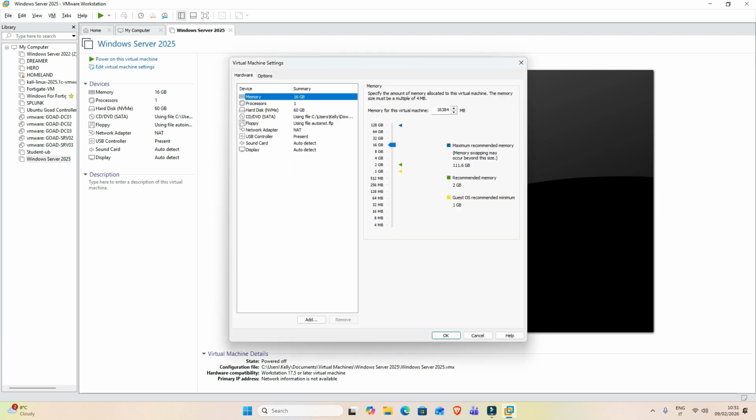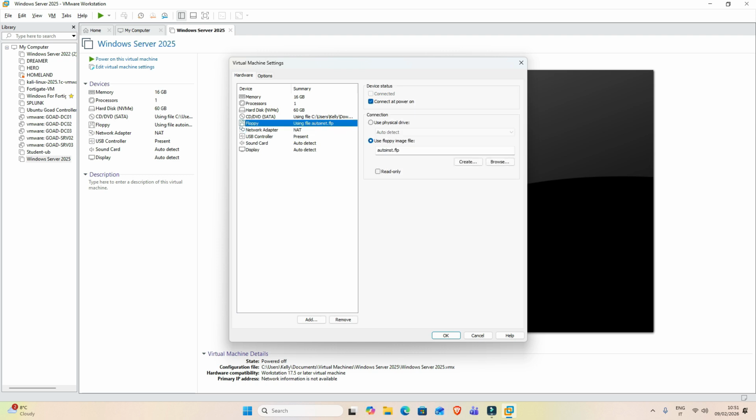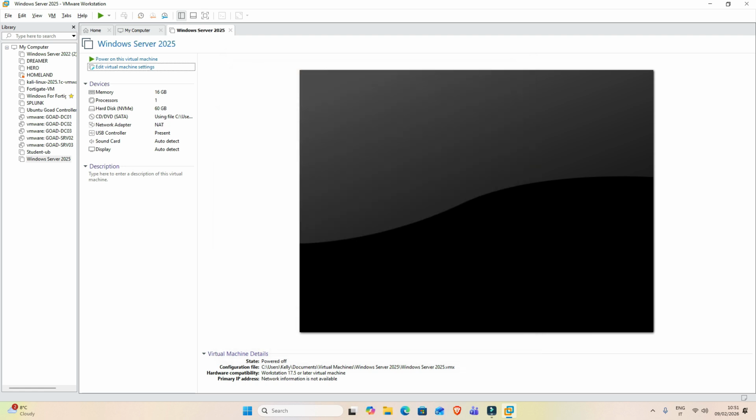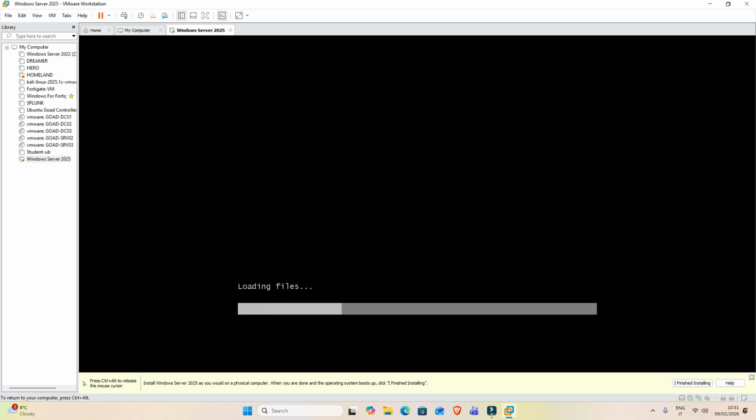All right, the network adapter NAT is good. I think I will have to remove the floppy disk. That is good. Okay, Windows Server 2025. All right, I'm going to power on the VM. I press any key.